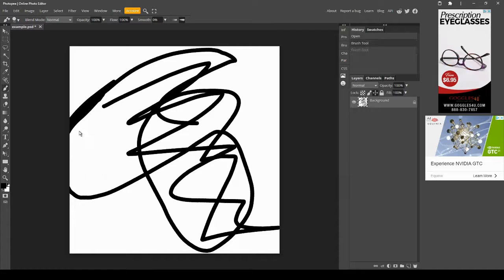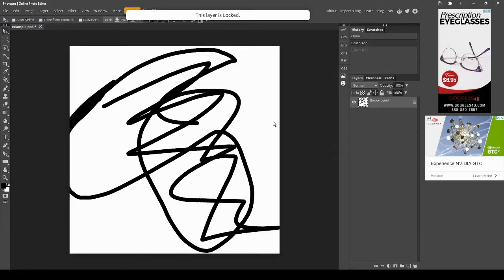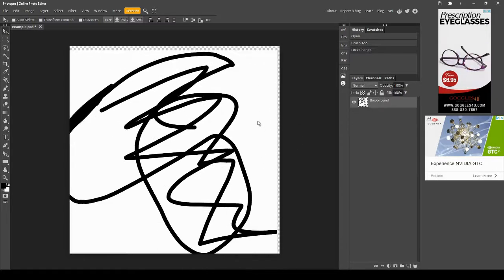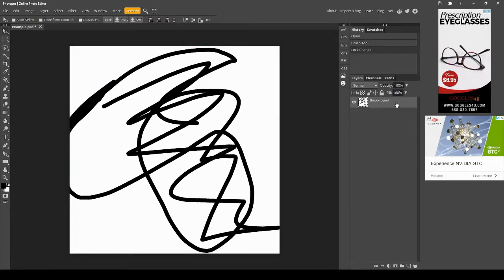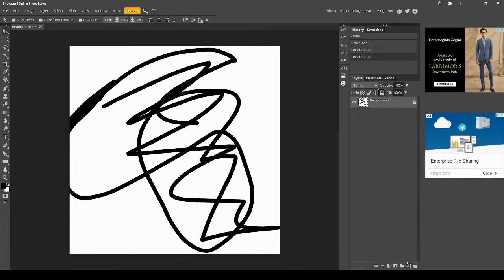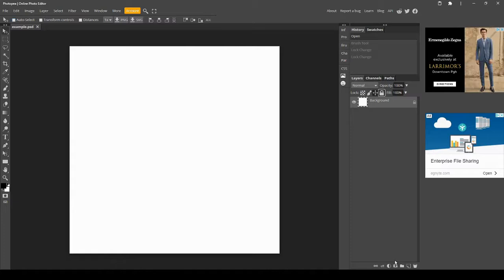And also the move tool is to move this around. Oh jeez. I think I do need to lock this one because I need to add a layer.